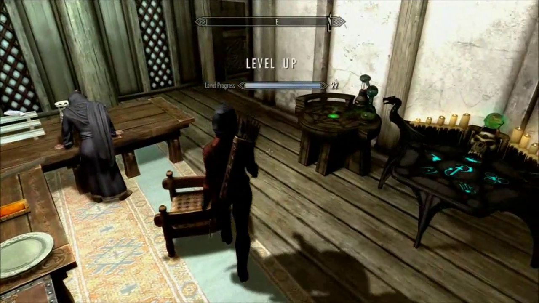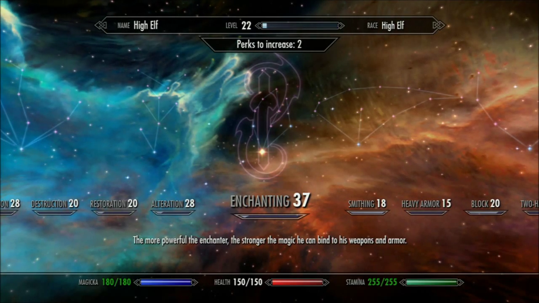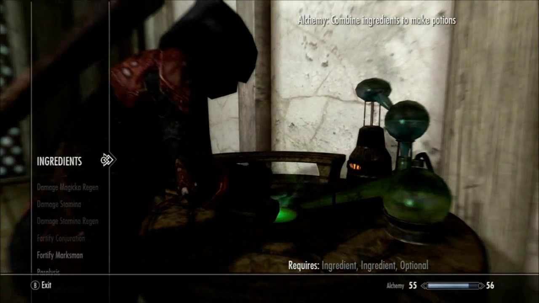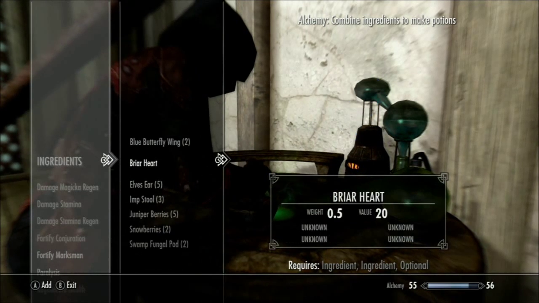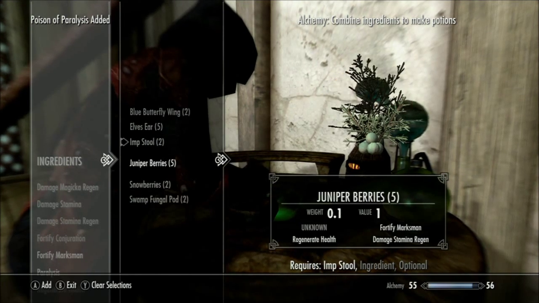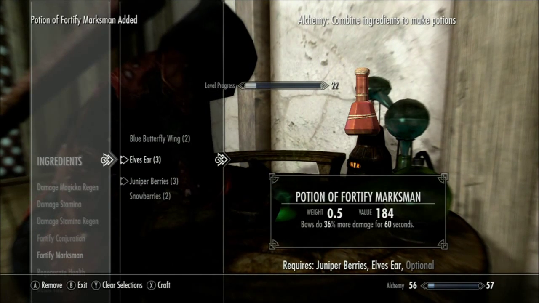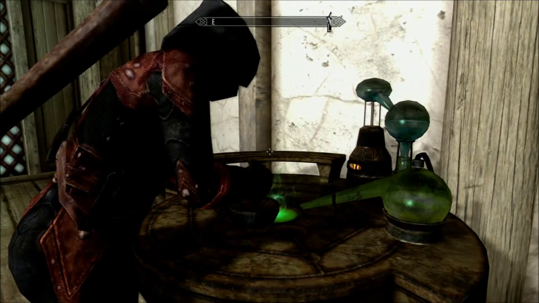And I've got another level up, so I'll take that straight away. And I'll go stamina again. And I've got a couple more levels in enchanting there. While I'm here, I'll make myself a couple of paralyze potions, which are going to be Briarheart, Imp Stool, and Swamp Fungal Pod to be exact. And I'll make some marksman potions, because I sold off a few, and the ones I've got are fairly weak because I made them early in the game before I'd raised alchemy.